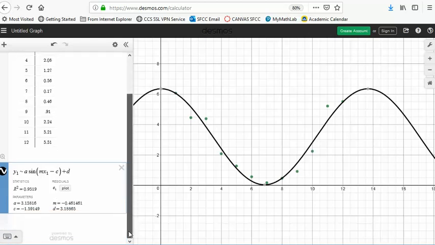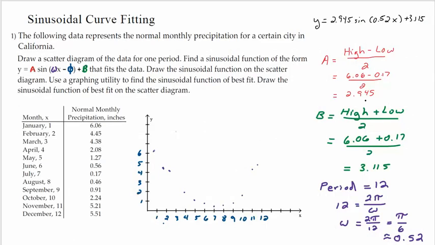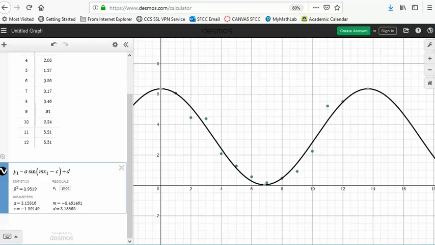Scroll this up a little. So it's fit the curve to our data. Desmos is telling us what it thinks the sine of best fit is here. Now notice down here we've got our numbers. So it's telling us A, our amplitude, is 3.15. All right, what did we get from the graph? We got 2.945. That's pretty close. All right, it gives us a pretty good idea. The amplitude's around 3.